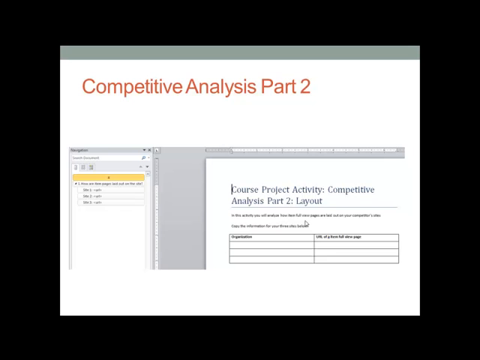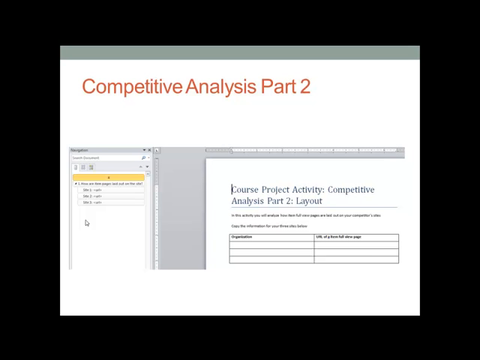If you're on a team and you're doing this analysis part 2, then you need to find 3 layouts, 3 full views, for each of the types that you have. If you have a team of 3, then you're going to have 9 total sections. And as you can see on the side here, there's site number 1, site number 2, site number 3, a URL, and then a table to fill out where you name the area and then say what's inside of it. Okay, so that's your first new piece of work.